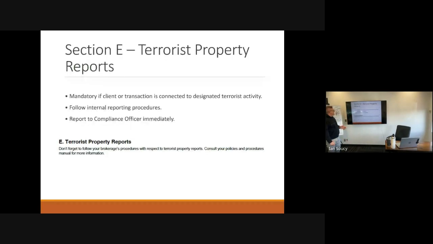All right. Section E, hopefully nobody ever has to use this portion. If you have a suspicion that somebody would be a terrorist or anything like that, you call me as soon as possible, and then I call Fintrac. It's as simple as that.